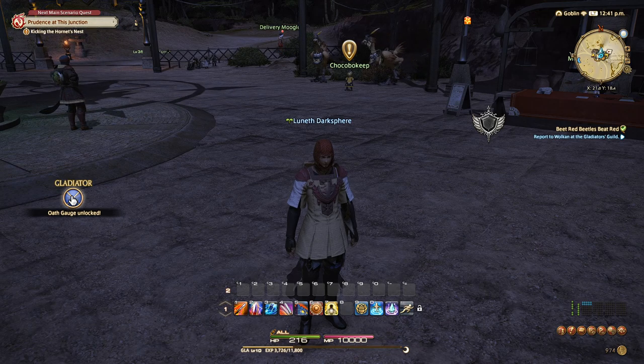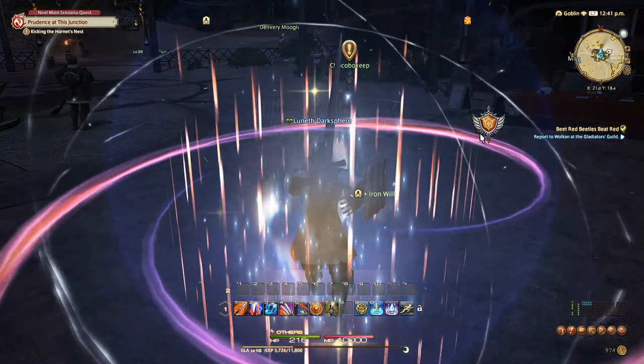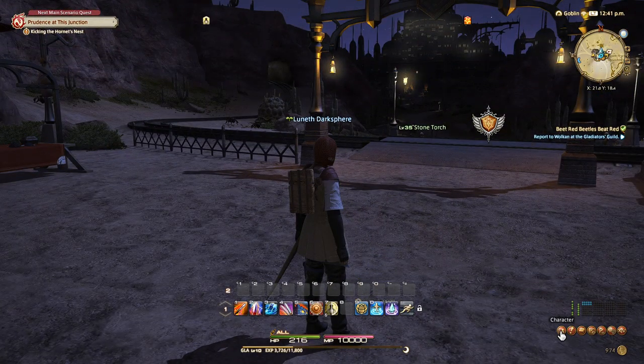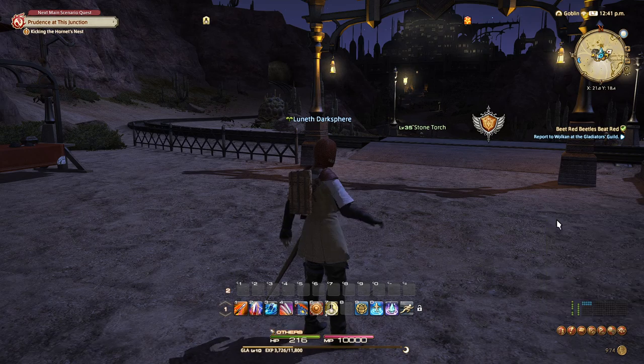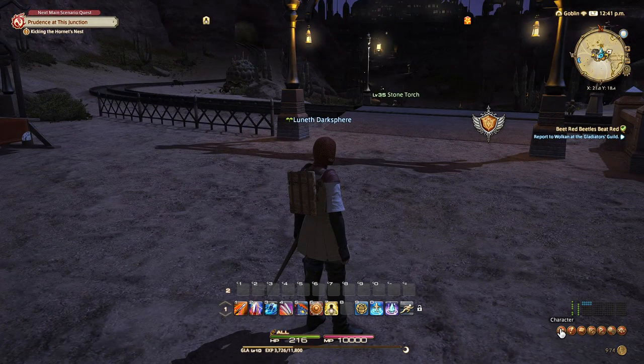All right, so Gladiator Oath Gauge unlocked. Okay, the symbol indicates the defensive stance. Iron Will is an effect which increases enmity. You can view the job gauge description at any time from the Actions and Traits menu. All right, so if I turn that on... What does enmity do? Alright, oh, that just puts my thing together.